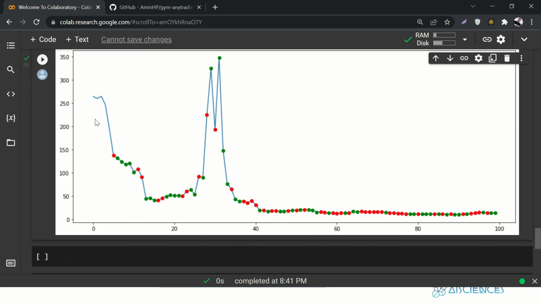So here you can see that it starts from here and it starts taking some random actions. There is no logic behind it, just some random actions, right? So here it sells a few of the stocks, and these green dots indicate that it buys some of the stocks, right? So here you can see that it was a terrible move to buy the stocks when it was at the peak, right? We should buy the stocks when they are at the bottom, and we should sell the stocks when they are at the peak. So it has done roughly the opposite of that, and then it is buying and selling and stuff like that.